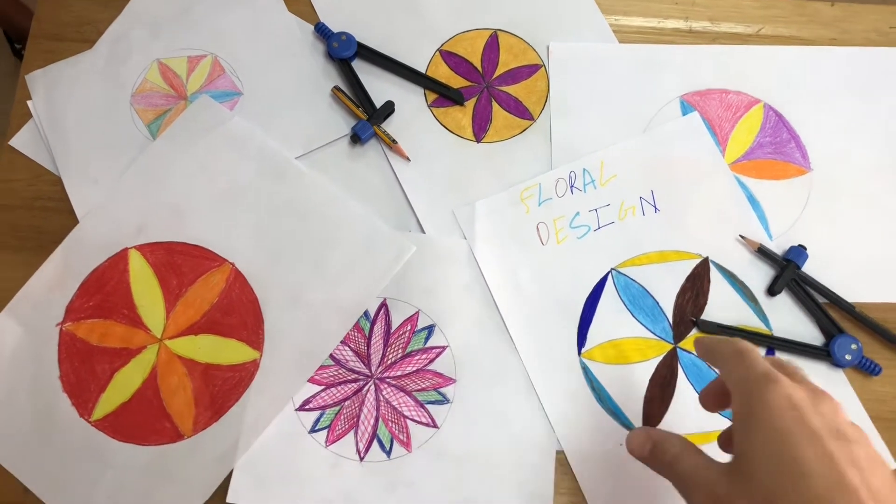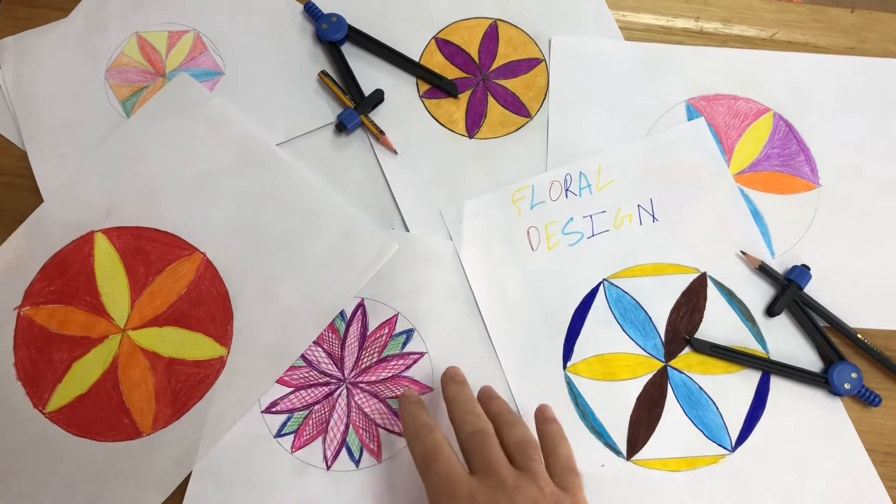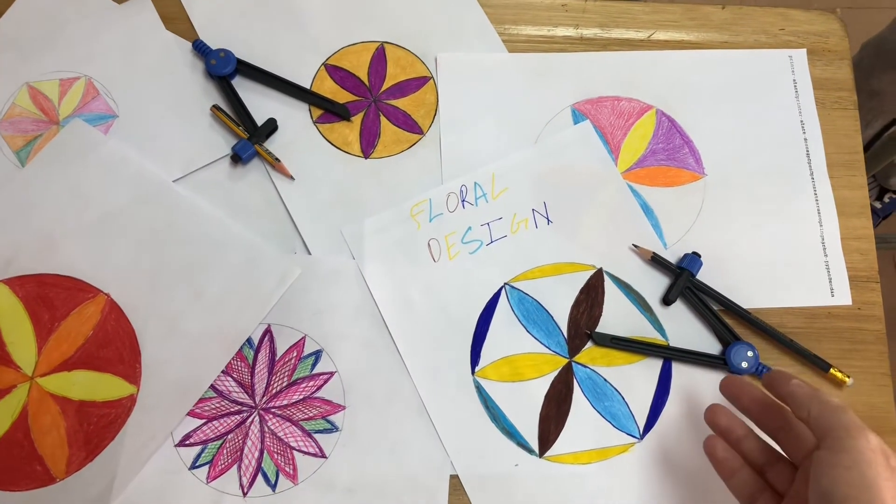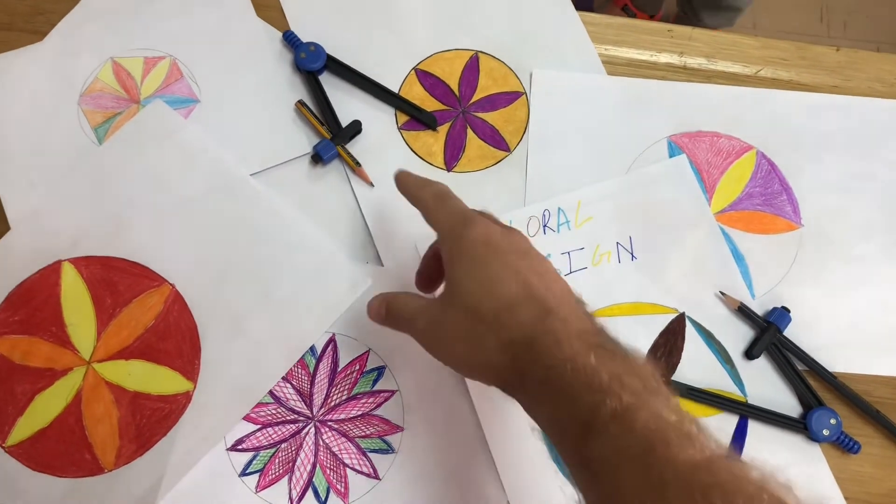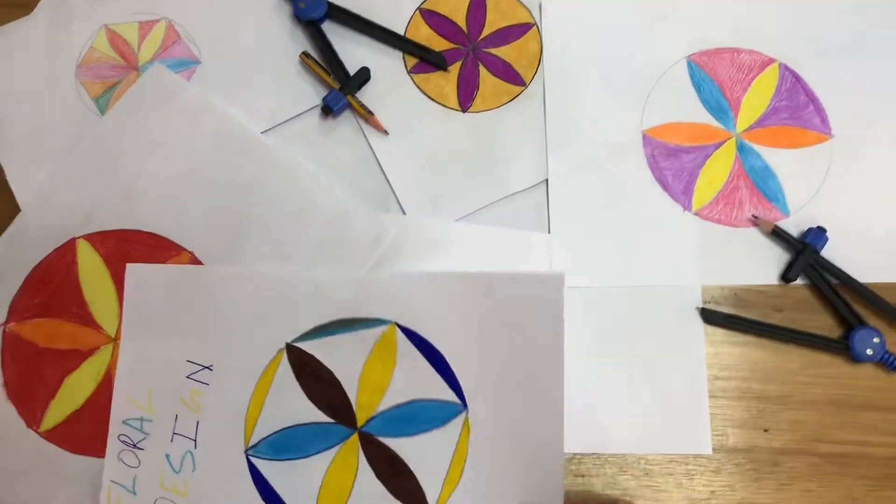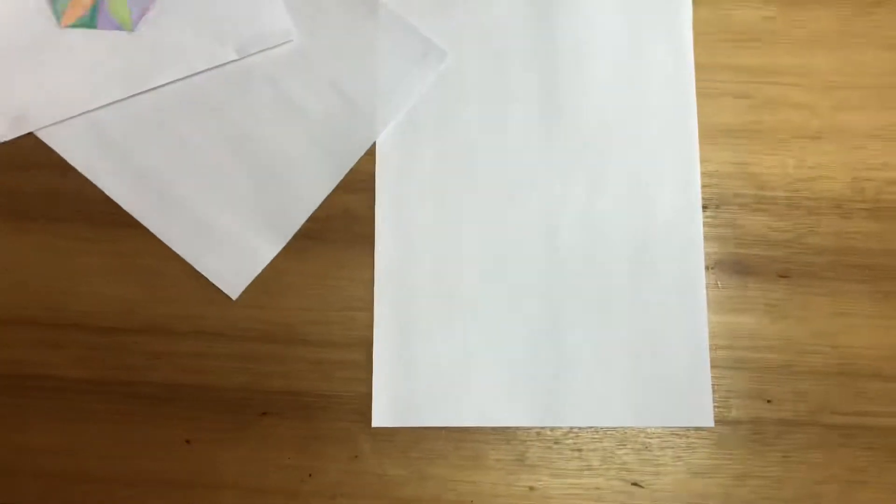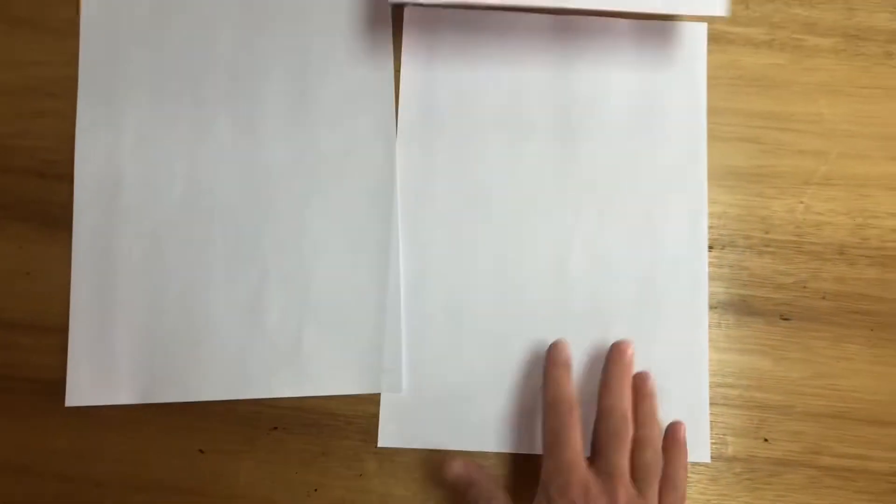Okay, as you can see we've got some circles and some beautiful patterns made here. Our students have used, what is this here? What device? A compass. All you need is a compass and a pencil and some paper. So my guest presenters are going to show me how we do that and we can talk about the designs in a second.